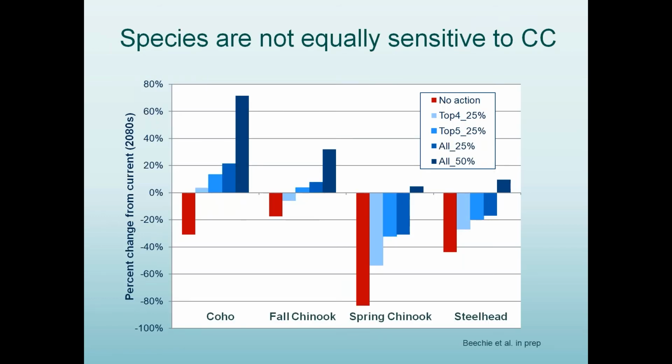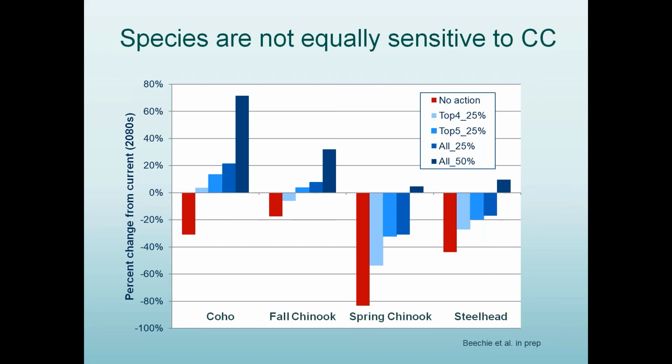So here's an example. There's a few things to see in this figure. These are the different species listed from left to right: coho, fall chinook, spring chinook, and steelhead. One thing that's pretty obvious right away is that coho and fall chinook are relatively less sensitive to climate change in the no action scenario, the red bar, than are spring chinook and steelhead. Spring chinook in particular are very sensitive, and a lot of that is because this population is such low abundance right now. It's around 1,000 fish. So there's not much left to work with, and if you throw climate change at it, it doesn't have a lot of resilience. And then they also have varying responses to the restoration actions.